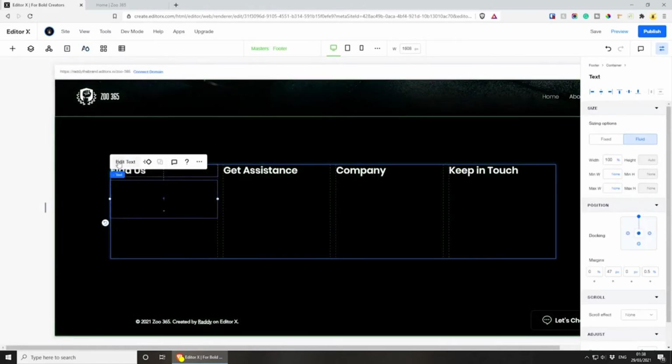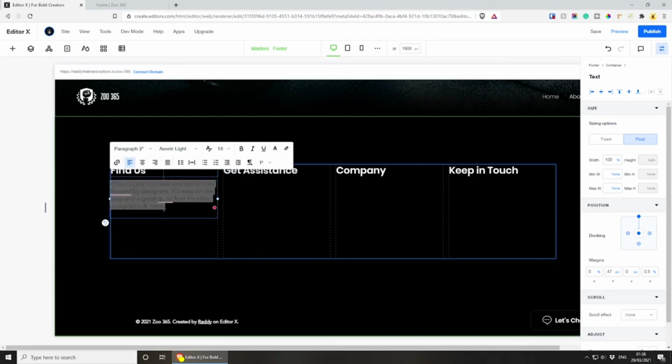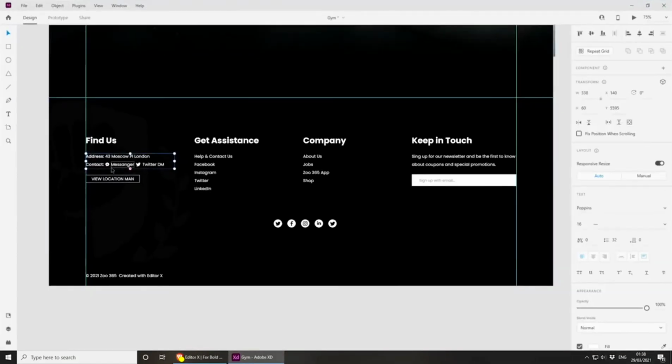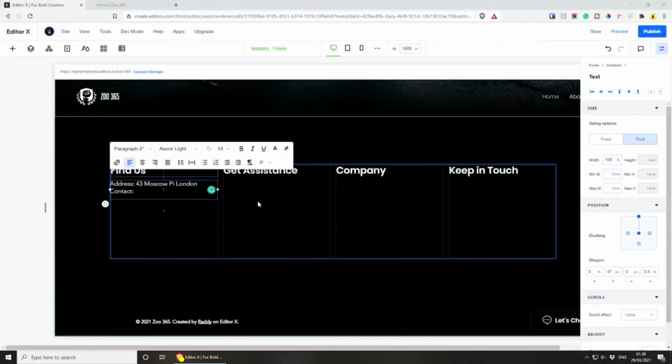Anyways, the paragraph we can edit and set the color to be white. And now we have some fake address that I found over on the internet. I kind of made it up as well. Then we have the Facebook, sorry, we have the Messenger, and we have Twitter. I could potentially do them as separate text and add the icons as well. So let's do that and see how it goes.